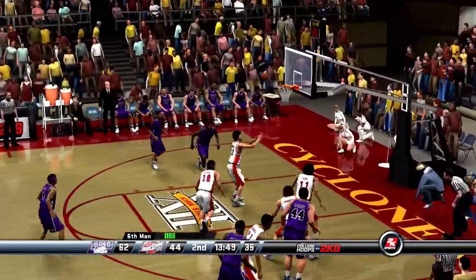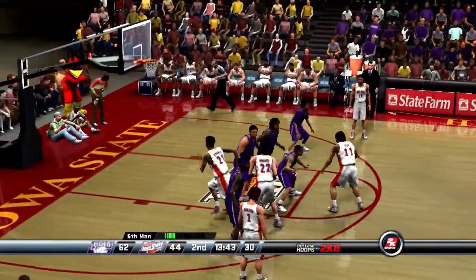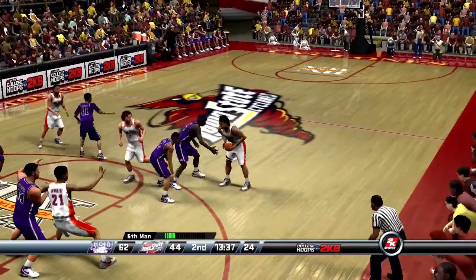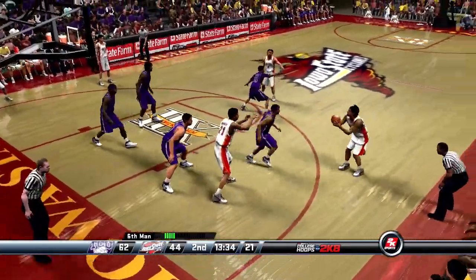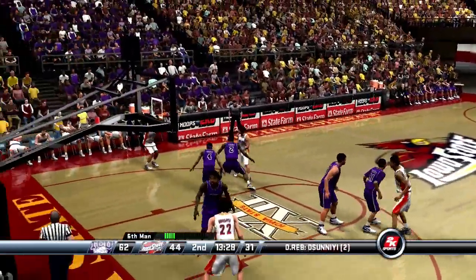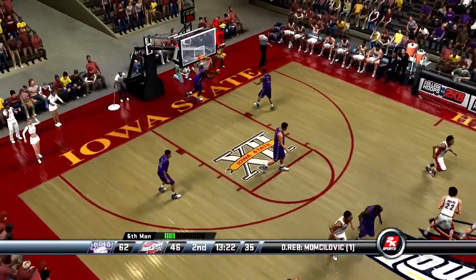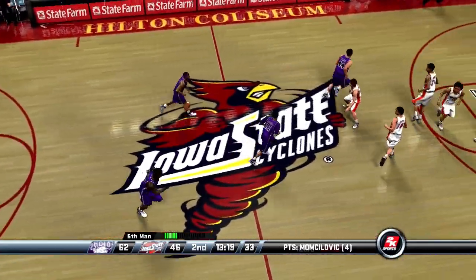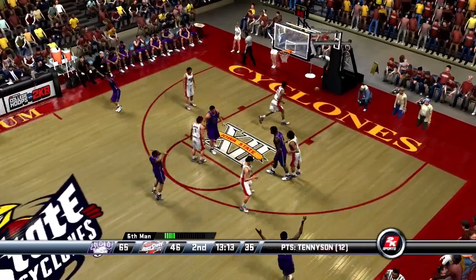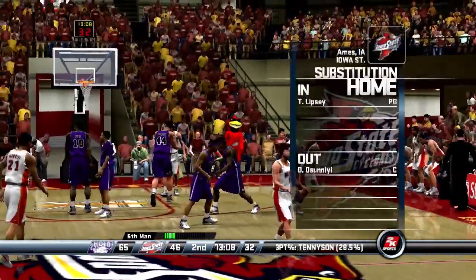Right wing takes the three — it's off the mark by Miller. They still got an 18-point lead. King, number 21 gets it out left. Last attempt off the mark by King. Number 10 inbounds the ball. Nelson brings it up the floor — number 11 trifecta. They push the lead to 19. Iowa State calls timeout.